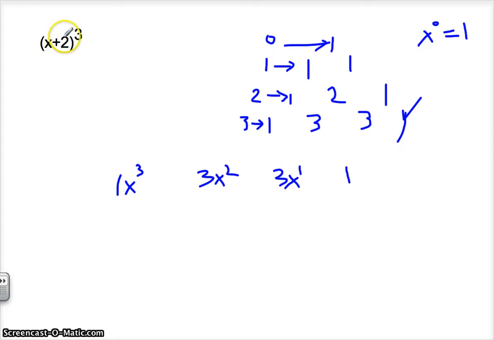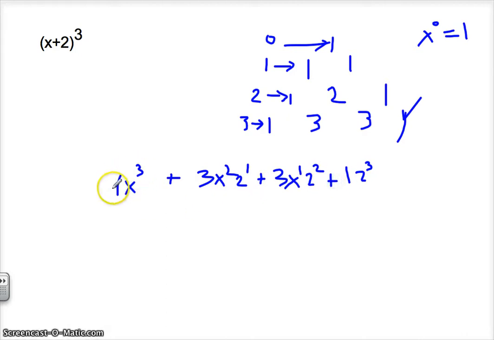Now we know that our next part is going to be the second piece of our binomial. In this case, it's 2, and that's going to be taken to powers as well. But instead of going 3, 2, 1, 0, we're going to go 0, 1, 2, and 3. So 2 to the 0 is 1, so we can just leave that there, but now we have to go 2 to the 1, 2 to the 2, and then finally 2 to the 3. Alright, and these are all going to be added together. We're just going to add all of these together. So we're almost done there.